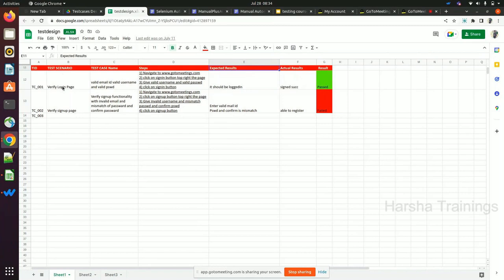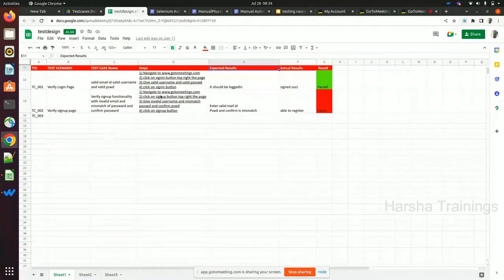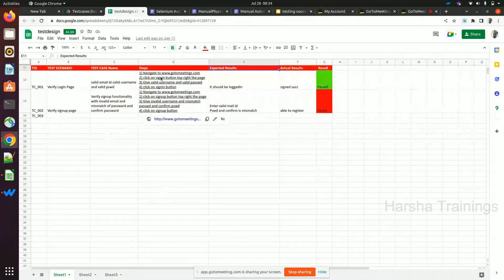In that login page you have four test cases: valid username and valid password, valid username and invalid password, invalid username and valid password, invalid username and invalid password. You have to write four test cases and write the steps, and by giving these inputs, what you are expecting, and what happened after executing.